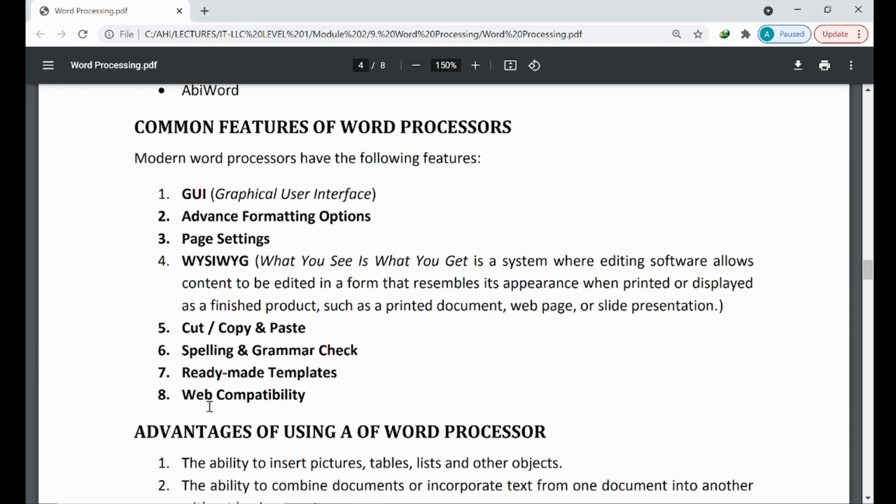Now, we'll be looking at some of the common features of word processors. All right, so we are continuing. We want to look at common features of Microsoft Word. I want you to open your book and look at the common features of Microsoft Word so that I can keep the lights on for some time.